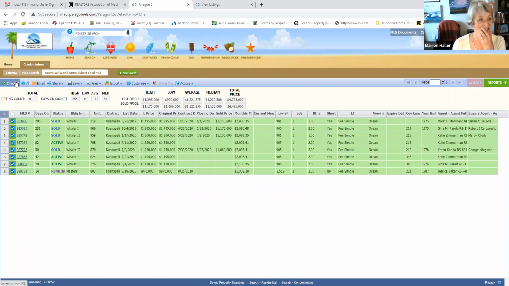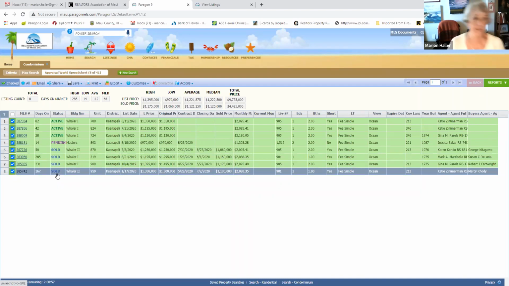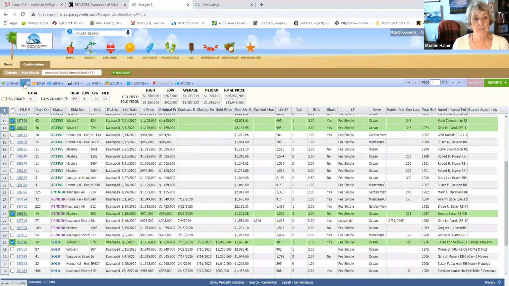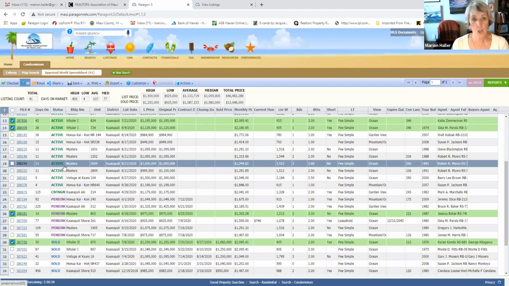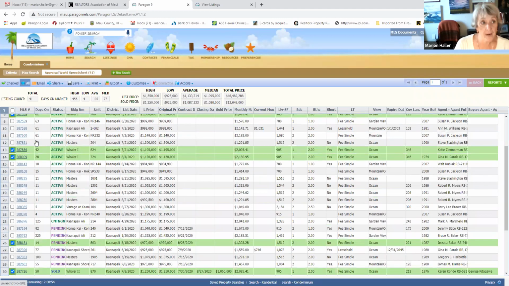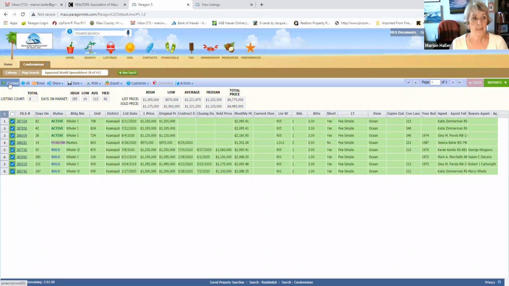And I look at these and I go, I've got, let's see here. Let's go by status. I've got 3 actives, 1 pending, and 4 sold. Well, that's actually not bad, but I sure would like 1 more active. I can go back to the all list. Look at this. It takes me right back to the whole list. So I haven't lost this, right? So I can go here and choose another active if I wanted, or go, no, I guess I do have it all.